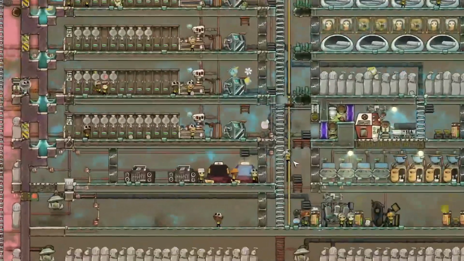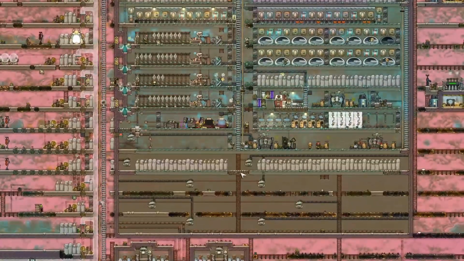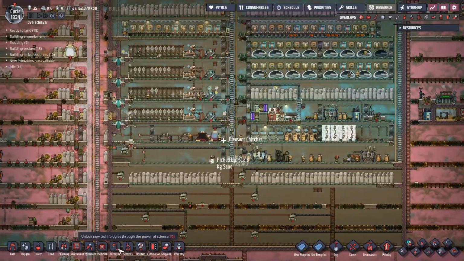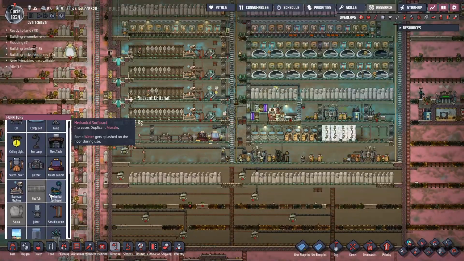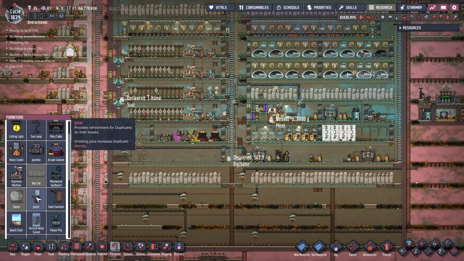Anyway, I think all of our dupes are much happier than they were when we started. We still have a lot of upgrading to do. I got to break into this bottom section here. We've still got to put in wind tunnels. We've got to put in the saunas. We've still got to put in juicers. I've got to make a growing area that has carbon dioxide in it to support all the plants this has.